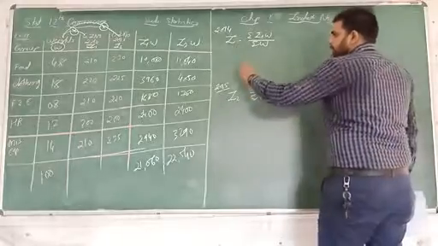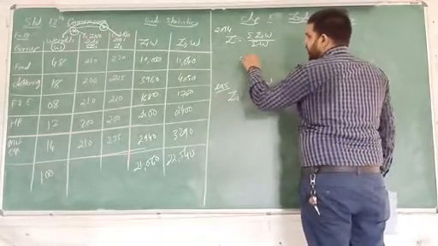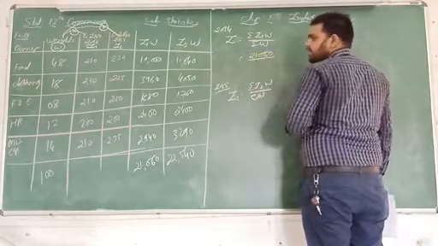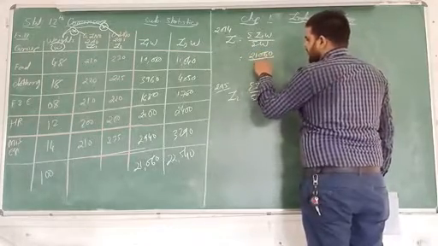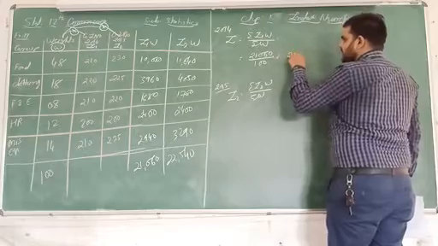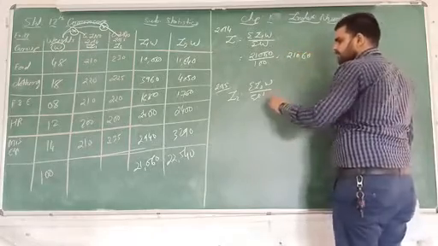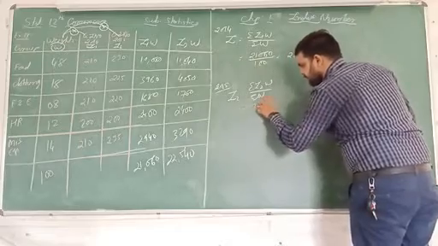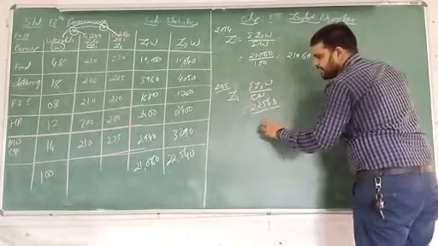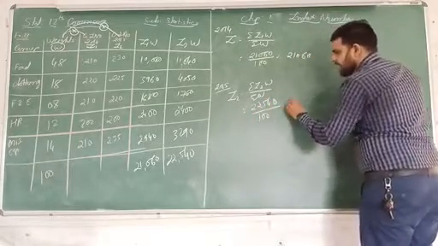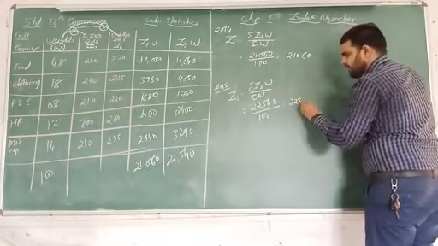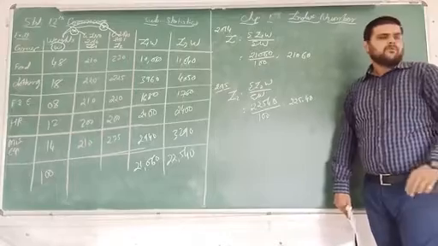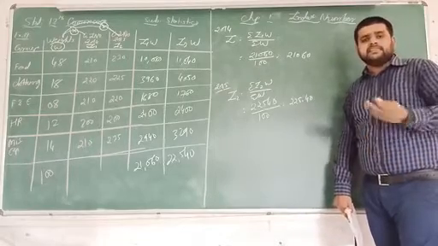Now we will put all the information in the formula. 21,060 divided by 100, the answer will be 210.60. In the same way, 22,540 divided by 100, the answer will be 225.40. Okay. So here we have to mention how much it increases.